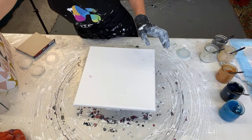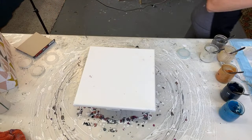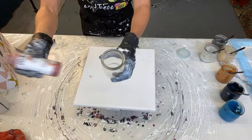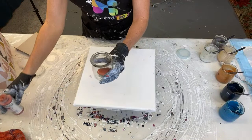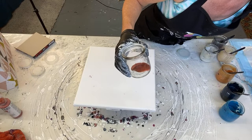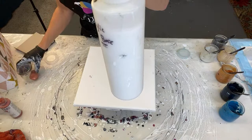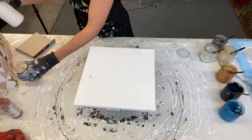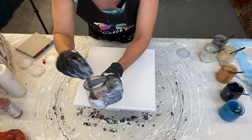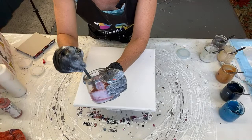Copper. Debbie is voting for copper. We're gonna mix some copper. Okay, I'm just gonna start with some iridescent copper fine by Golden Fluid. And then what I did here is mix one part polycrylic with one part deep base, so it's ready to go. And that's really all we gotta do. Nice, huh? Simple.